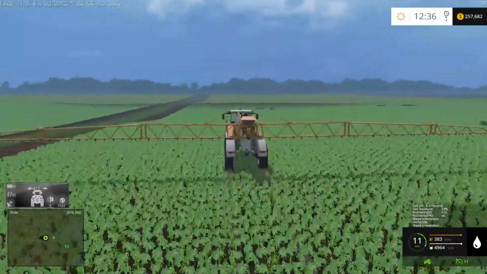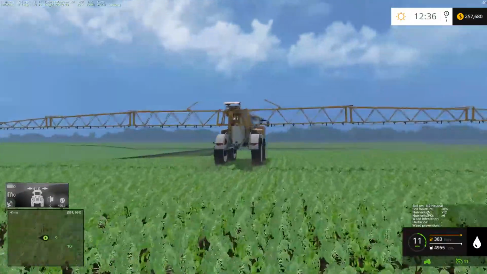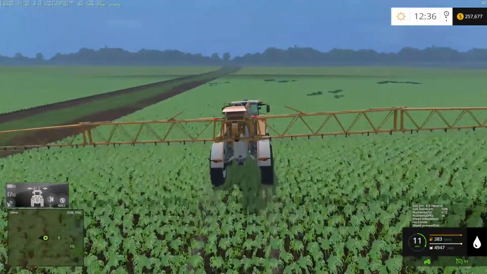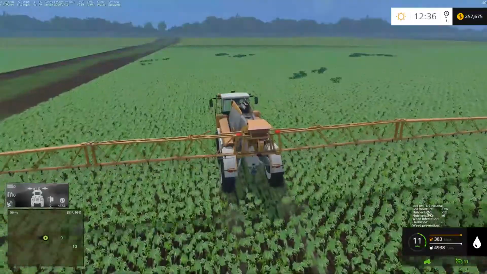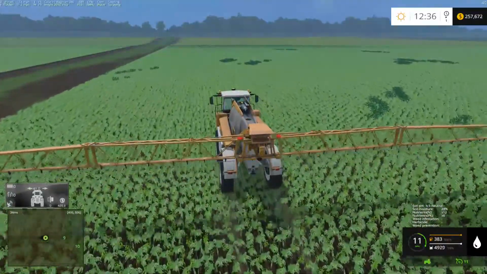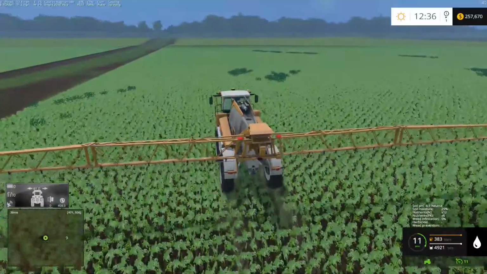I'm not even sure what's planted on this field, to be honest. Or if I could tell. It kind of looks like soybeans, I'm going to say. Without actually looking at the map to see what it is, but... just myself on at the moment.